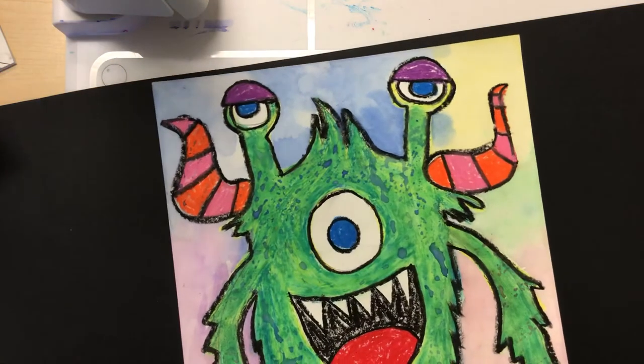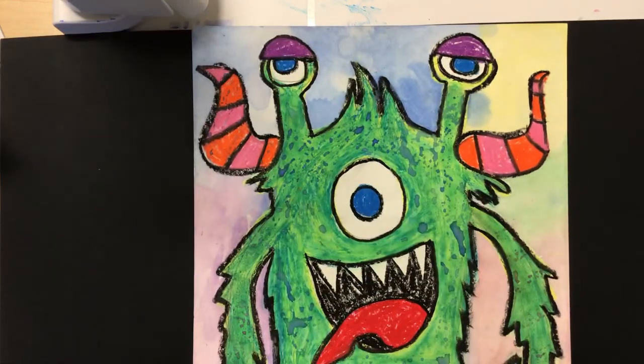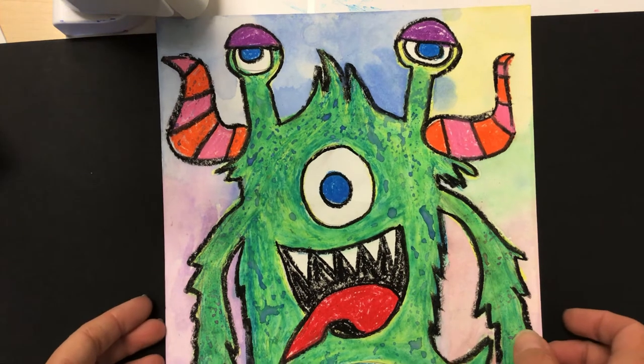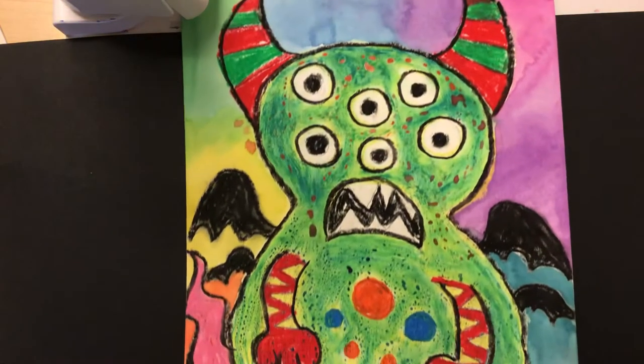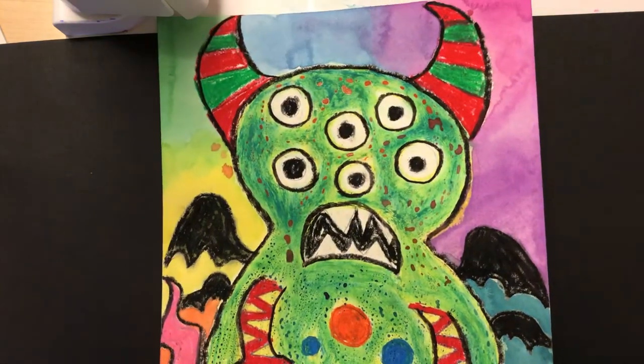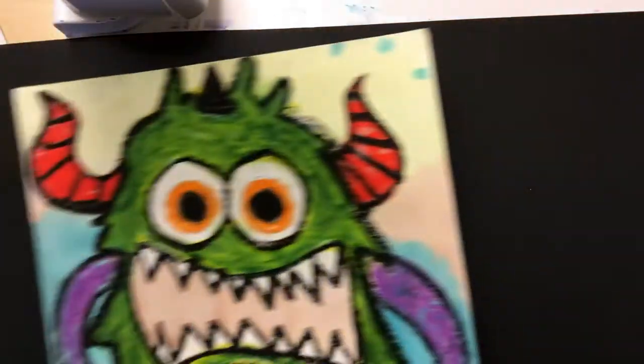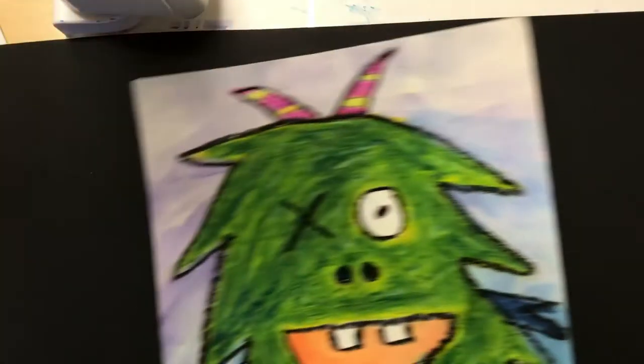What I love about that book is that it really does show you that monsters are simply a collection of lines, shapes, and colors. Here's another example of what our monster might look like. I've got a couple more to share for inspiration — these were all created with my students choosing different parts to add together to create these silly creatures. Some look a little scary, and some look a little sleepy.